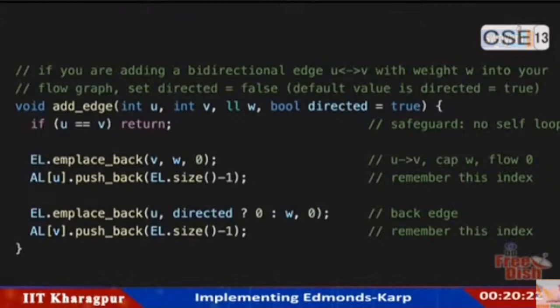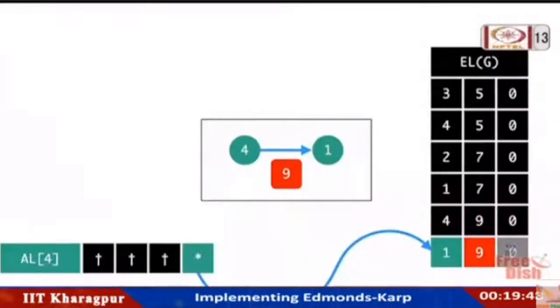So essentially what we have here is a directive to add an edge from u to v with a capacity of w. That's what we want to do. The first thing that we do here is a sanity check, which says that we don't want to permit self loops. So if u is v, then do nothing. But otherwise what we want to do is actually add this edge to our system. It's probably a little hard to tell what is going on here by just looking at the code, so I'm going to show you a picture. And so here's what's going on.